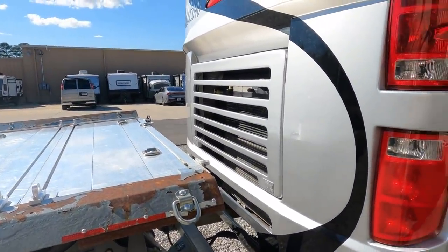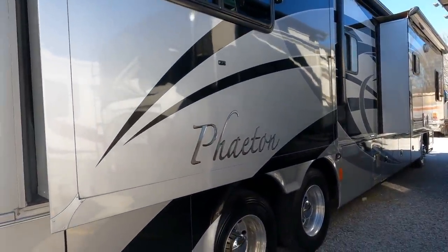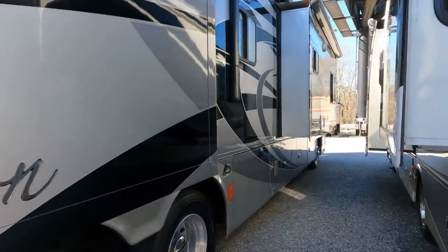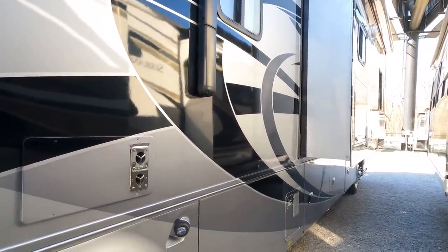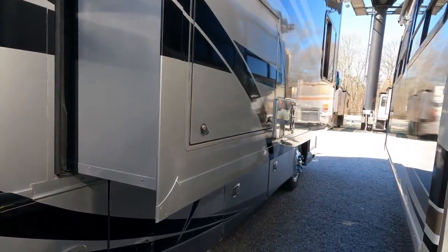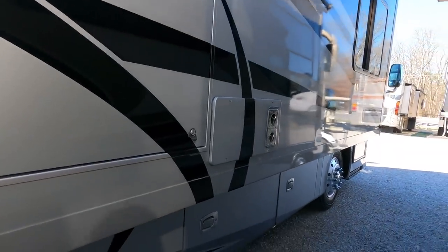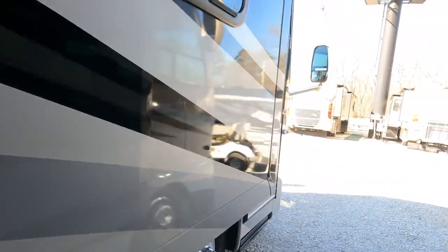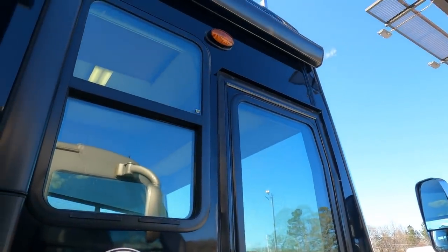Commercial-grade Cummins running right now — air brakes, airbags, air suspension. Power awning. This thing has been meticulously maintained — you can tell as soon as you walk in. A new 2022 Phaeton runs half a million dollars. This one has a 10-gallon DSI water heater, gas/electric, an outside television, full pass-through chassis storage on a raised rail chassis. Velvet chrome power heated mirrors and a triple camera backup system.